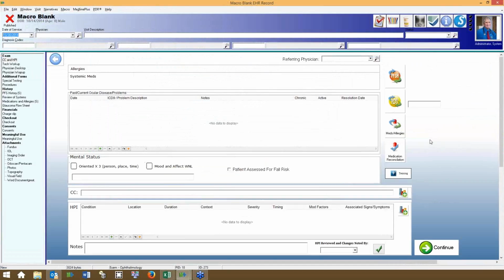So what I kind of want to explain for the reason that you need a blank patient is that as I go through this, anything that I fill out will become part of the macro. It doesn't matter which page it's on inside your exam. If you save the macro with something filled out, it will also become part of the macro. So why do we need a blank patient?